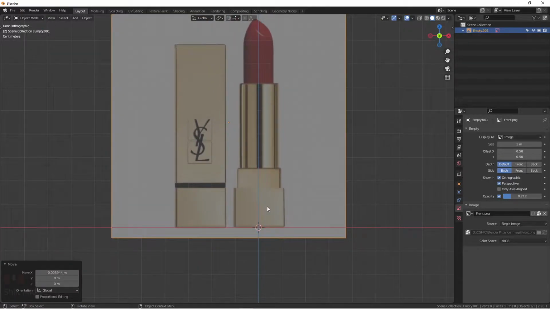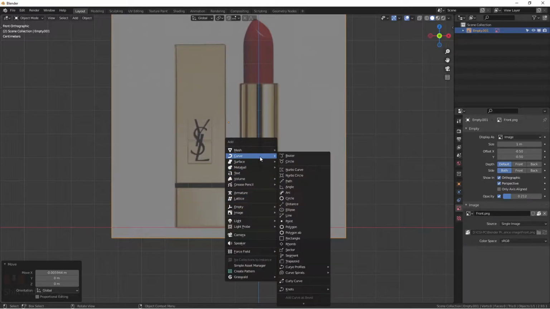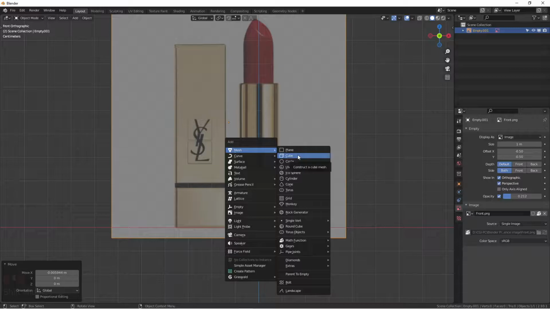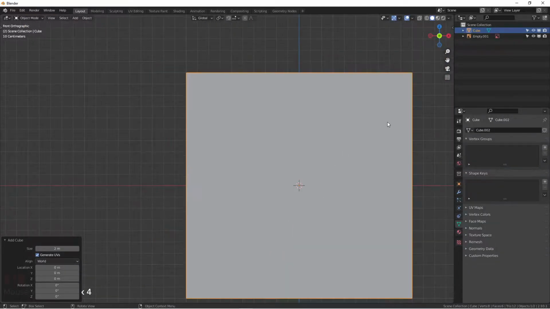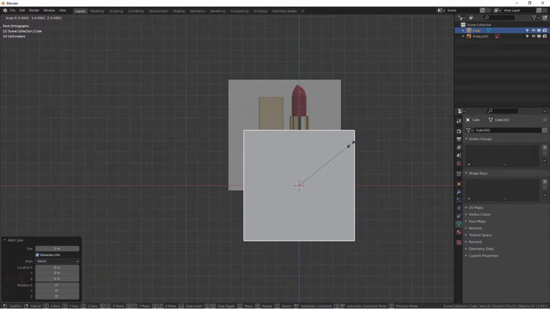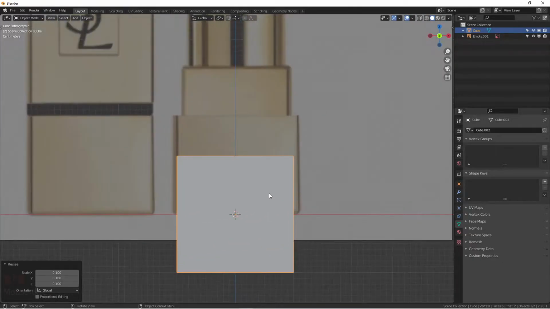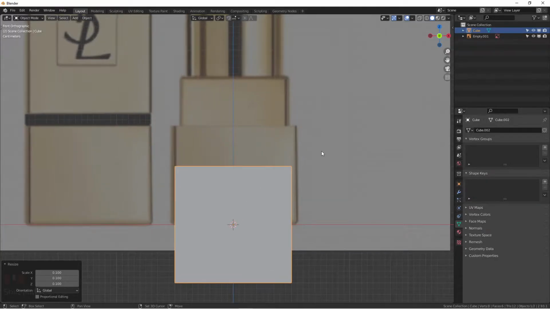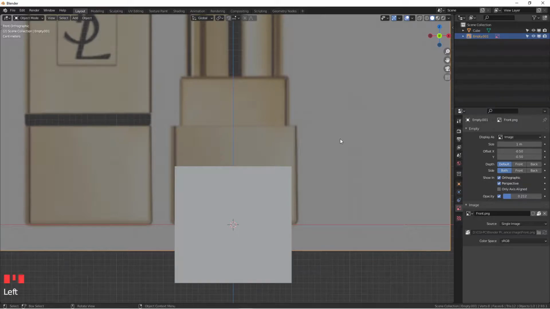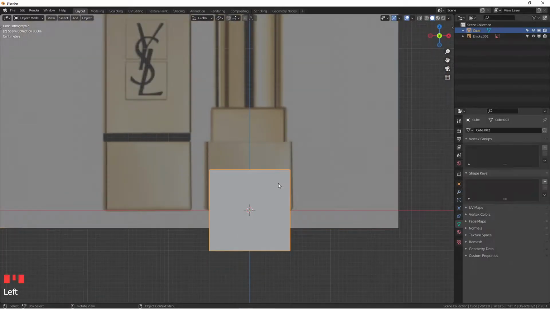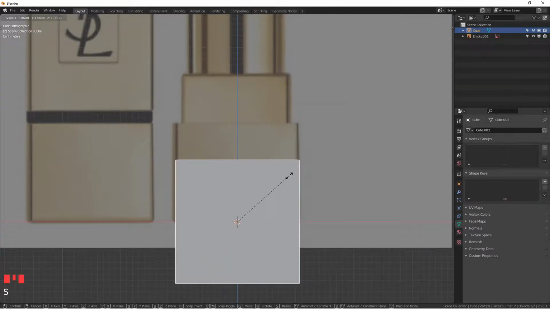Now we're going to bring in a cube. Add a mesh cube in here. All right, this cube is pretty big, so I'm going to hit S and downsize it, because this is in the center. The best way is to move this reference image to make it look centered, rather than move the mesh we added in. So we can scale up the mesh a little bit.